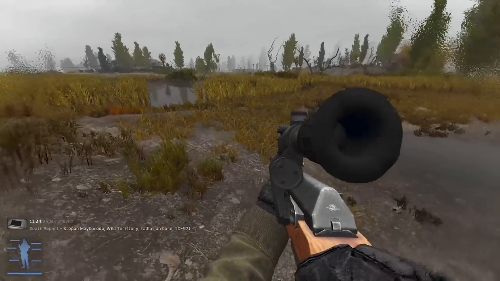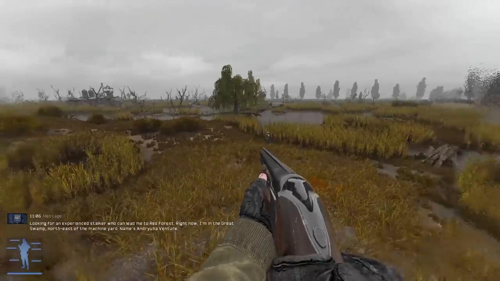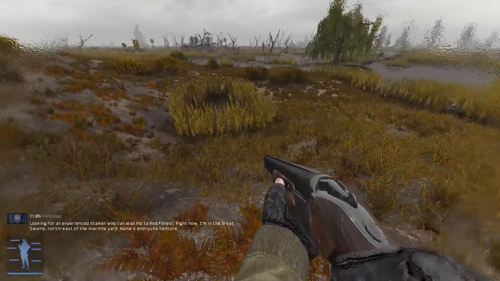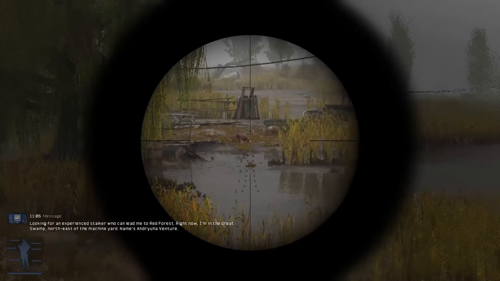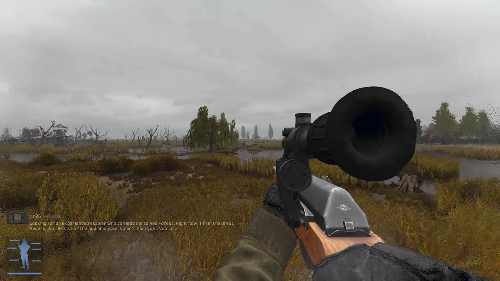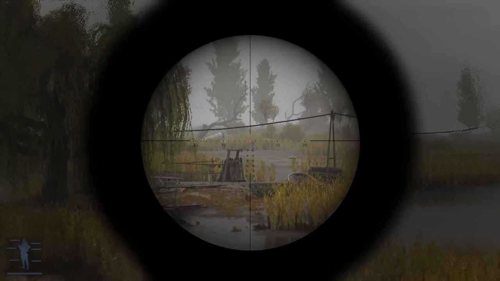Yeah, so whilst they do their job, I'm just going to quickly loot. What the hell were they shooting at? Dogs? Were they shooting at those dogs? Is that a bad guy in the distance? Oh, it is too! Right, let's see if I can get him.